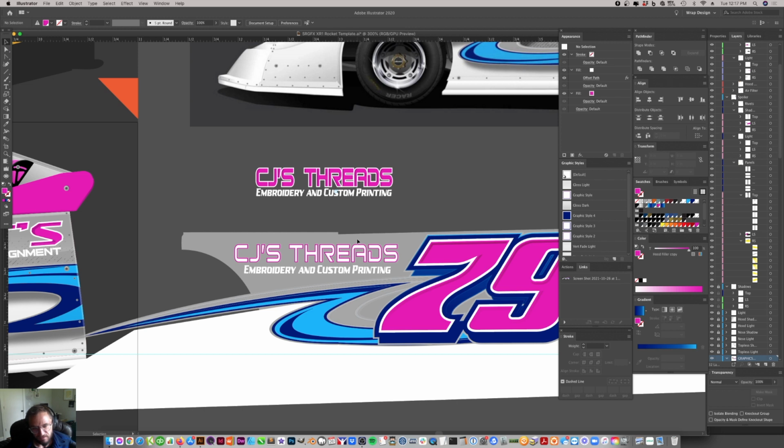But because it doesn't, I actually kind of like the way that it looks. It did thin out the letters just a little bit, which is okay. But if the pink started touching in any of the spots, touching together, I would make an adjustment and make it even smaller. But this brings the pink in.